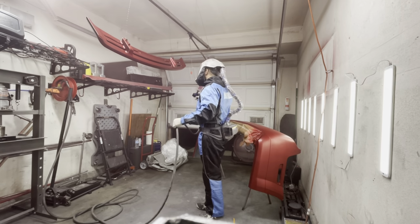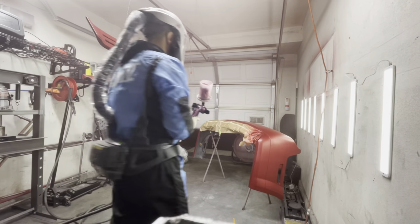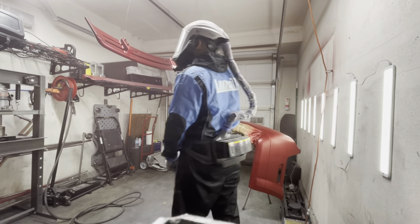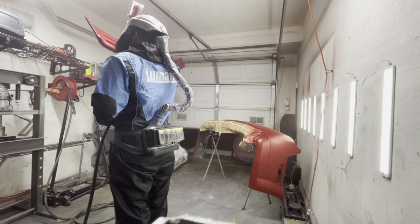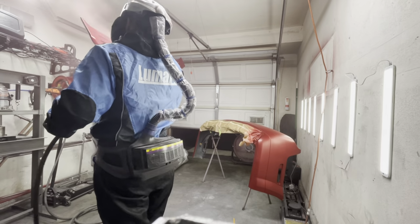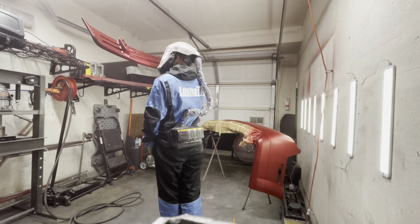Now, as far as painting the spoiler, I think I put the spoiler a little too high. I probably should have put it down just a tad bit so that I was able to reach some of those areas a little bit easier. Now here you notice that I kind of stopped and I'm looking at the spoiler, and that's because I noticed that there was something going on.